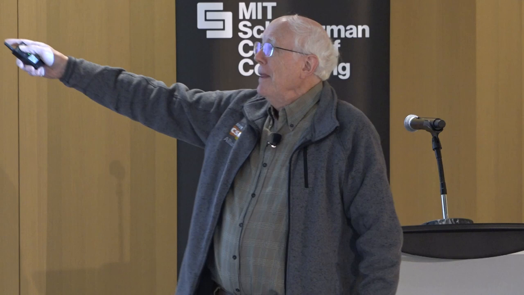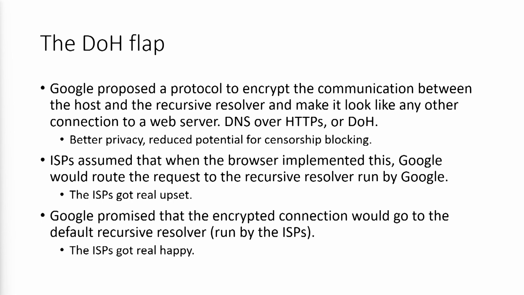So Google came up with this idea. They said, we're going to replace that very simple protocol where the host talks to a recursive resolver, which was simply one packet going this way and another packet going that way. World's simplest protocol, nothing encrypted. Of course, we were prohibited by the federal government from using encryption on the internet until the year 2000, so that's an interesting fact to remember, because they wanted to make it easy to spy on. I'm not joking. The NSA said that to me.